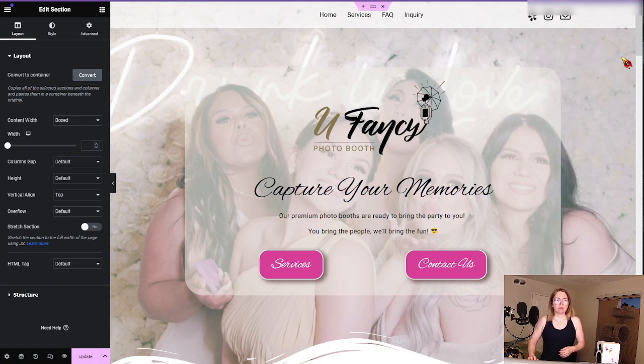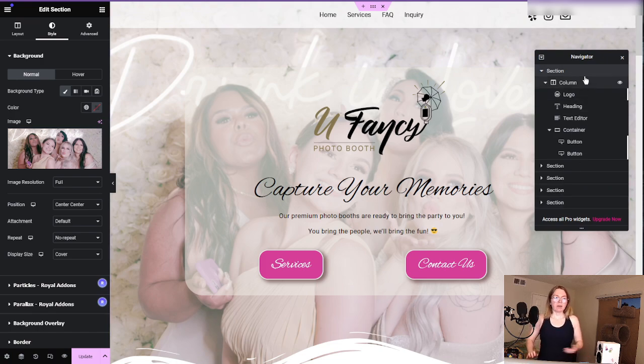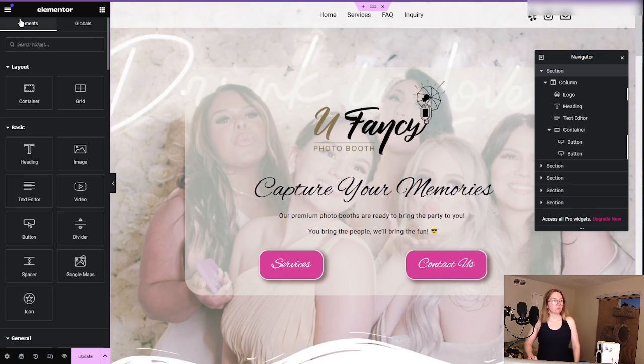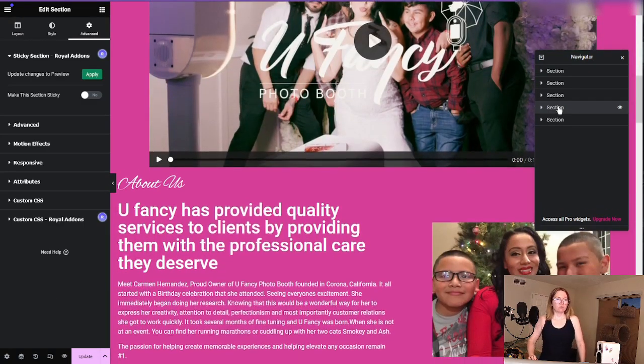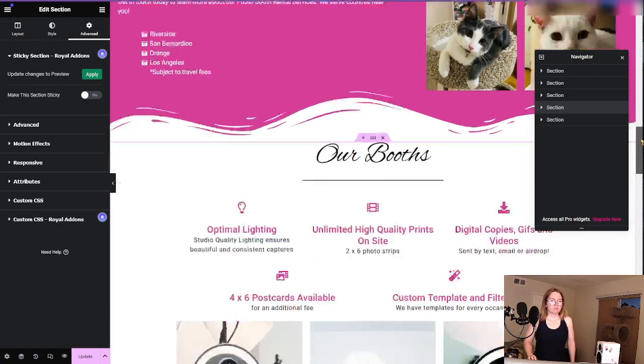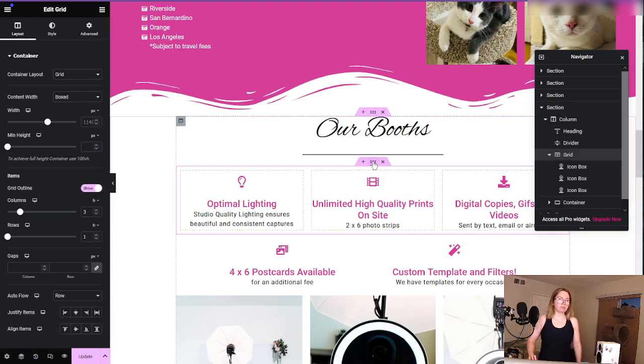And for the navigator, if you accidentally get rid of it, that's okay. If you right click, you can click navigator there, and voila, it's back and ready for business. So for this, let's go ahead and let's explain grids a little bit. So if we go back to here really quick, you see we have something called containers and we had grids. So if I go down to this section, you'll see we have our main section there, and inside of it, we have a grid.